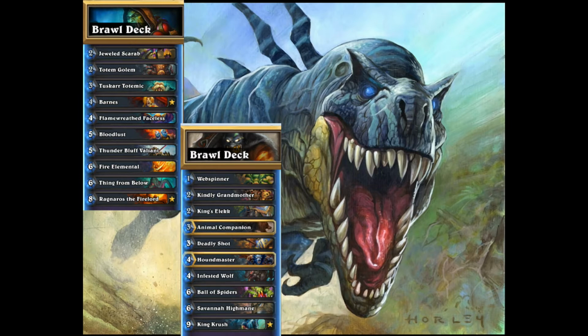And then we've got the Hunter deck. The Hunter deck has King Krush, which you can charge normally, but also give it taunt if you play it on the right side of the board. Savannah Highmane, you can give it taunt or you can give it charge. And then I've got this interesting inclusion, Ball of Spiders and Webspinner. Why have I done that?